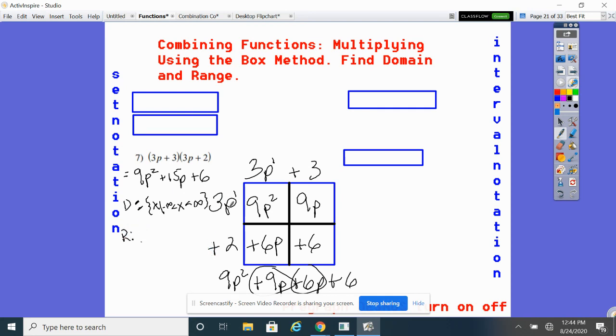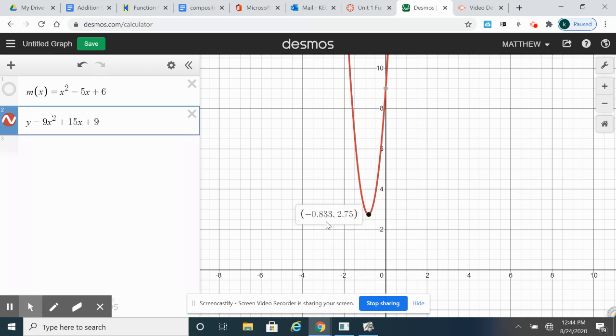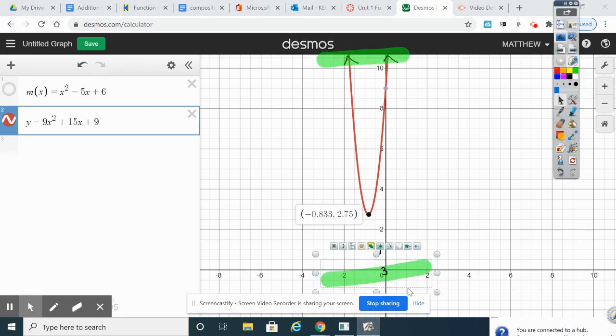Now let's look at the range for this. Does the range do the same thing? Remember, range is how high, how low. So when we started the lesson a couple of days ago, we said how low and how high does it go? Well, how low it goes is, if this is 0, that's 1, 2, 3. Well, it's hard to tell. Let me see if I can touch it. Nope, it's highlighting my... Looks like the lowest point. Which number do I go with? Well, you want the y value, so we're going to say there. That's the lowest it goes, 2.75, but then how high does it go? Oh, again, it's got these arrows. It doesn't stop. It goes off the graph, so that goes to infinity.